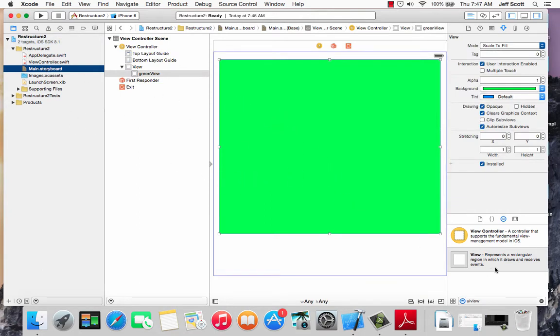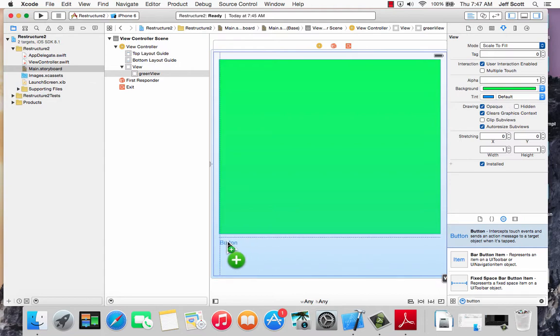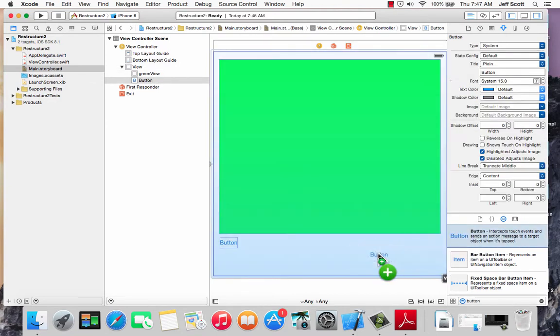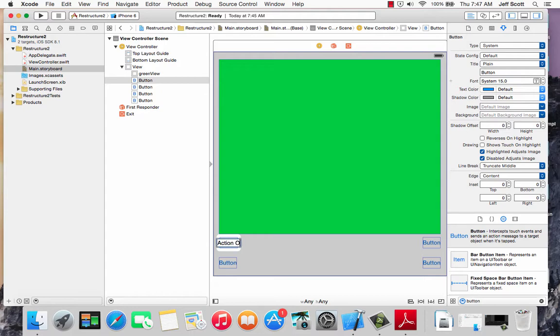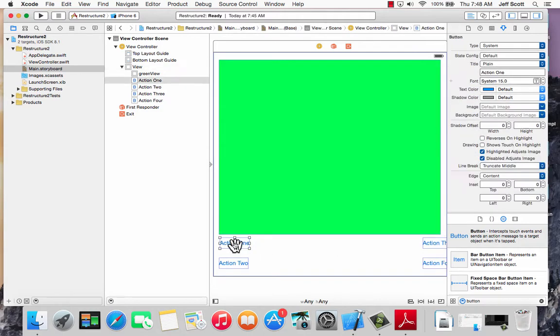I haven't done very much more yet, so let me throw these 4 buttons on as we're told to do. Again, I'm just following the steps as they're shown in the book. We are told to put the text on there, Action 1. And I'll go back and fix how they're lined up in just a second. Action 2. Action 3. And Action 4. All right, that done. Let's straighten these out again. That one looks okay. Let's put it down just a tad. There we go.